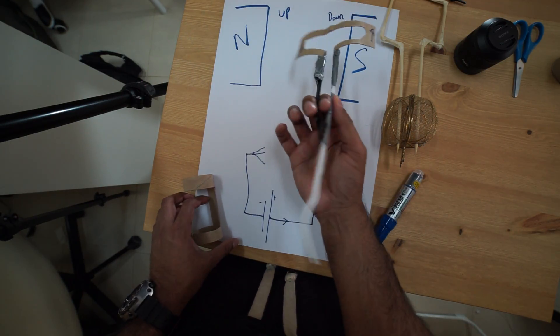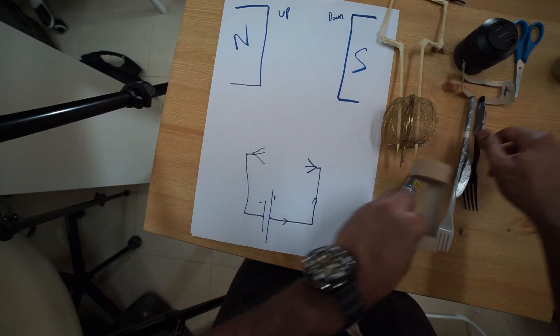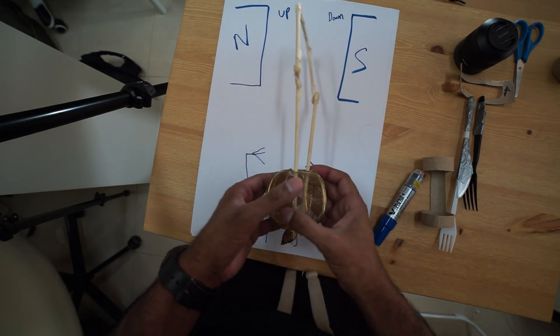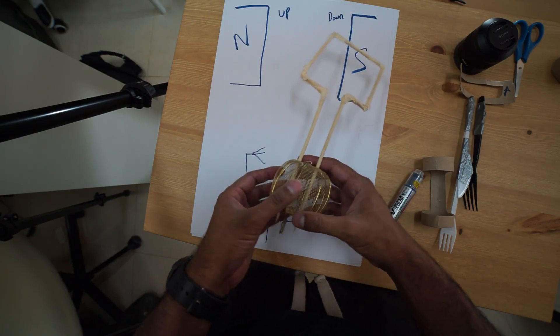And what would effectively happen is with a slip ring, you just get this kind of movement like this, instead of the one direction that you have with a commutator.